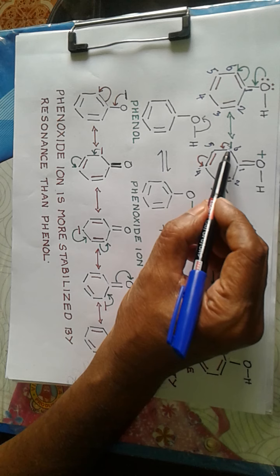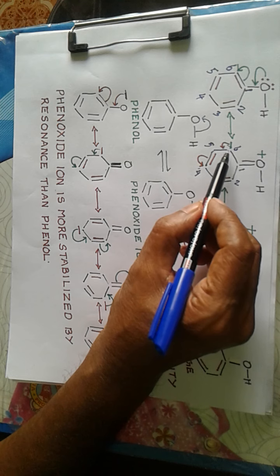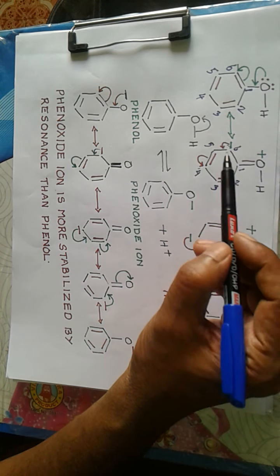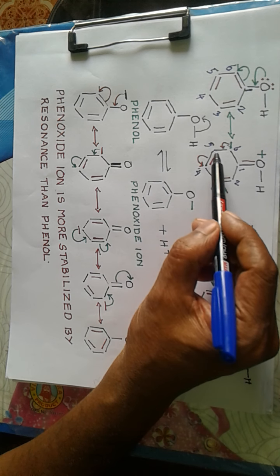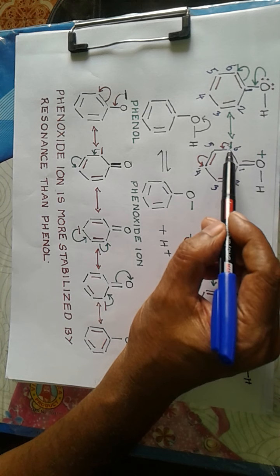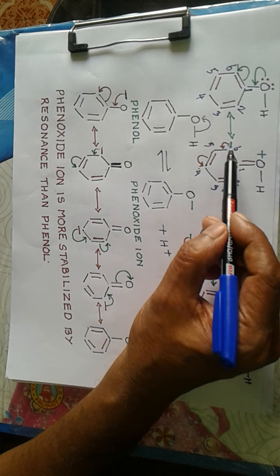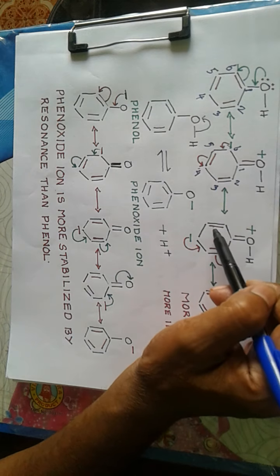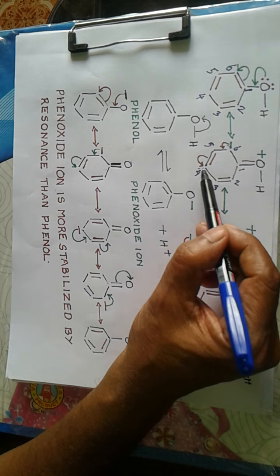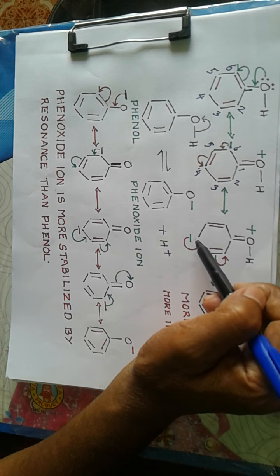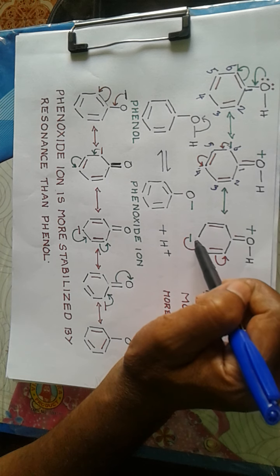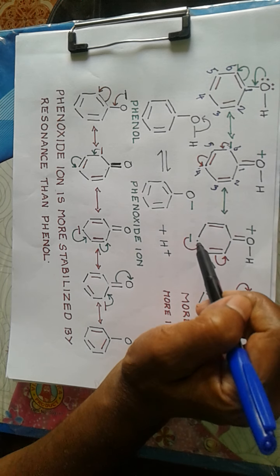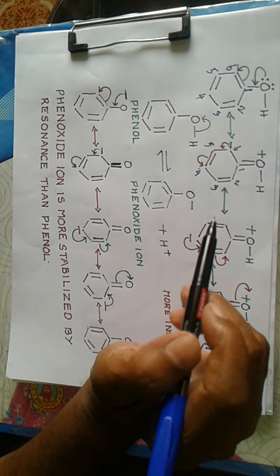So the lone pair orbital over carbon 6, if the carbon is assumed to be sp2 hybridized, will overlap with the vacant orbital of carbon 5 having a positive charge, and these two orbitals are perpendicular to the plane of the paper, and so they are mutually parallel and a pi bond will be formed between them. And here carbon 4 possesses a negative charge and a lone pair orbital, and if this carbon is assumed to be sp2 hybridized, then the lone pair orbital will be perpendicular to the plane of the paper.